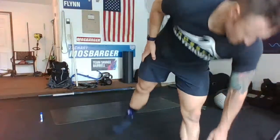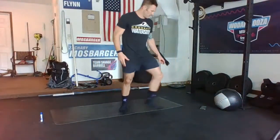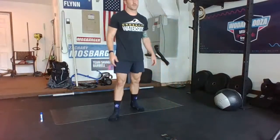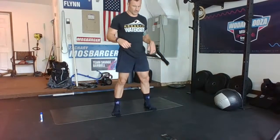Last thing we're going to do, 1 set of 30 seconds. You guys can do 2 or 3 if you want as you do this throughout your days. We're just going to go prayer stretch. It's basically going into that bottom air squat, same deal as like the bend and hang, except we're going to spend some time there. So instead of hands on the ground, we're going to go hands together or interlocked.